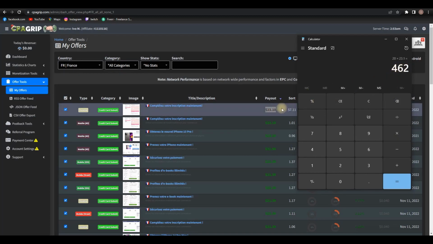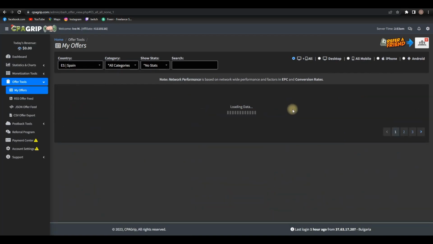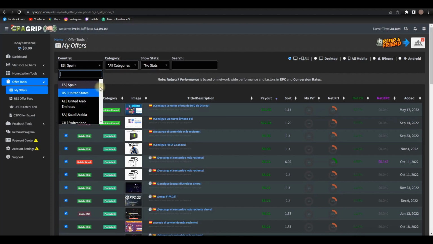And you can repeat this process promoting different kinds of links to different kinds of countries, unlimited times every day. You can also go to countries and look for any other countries. Let's for example take Spain. And their top paying link is just $12.83. Then you can browse and go to other different countries and see what the highest one is. You can pick it and then promote that link so you can earn more.